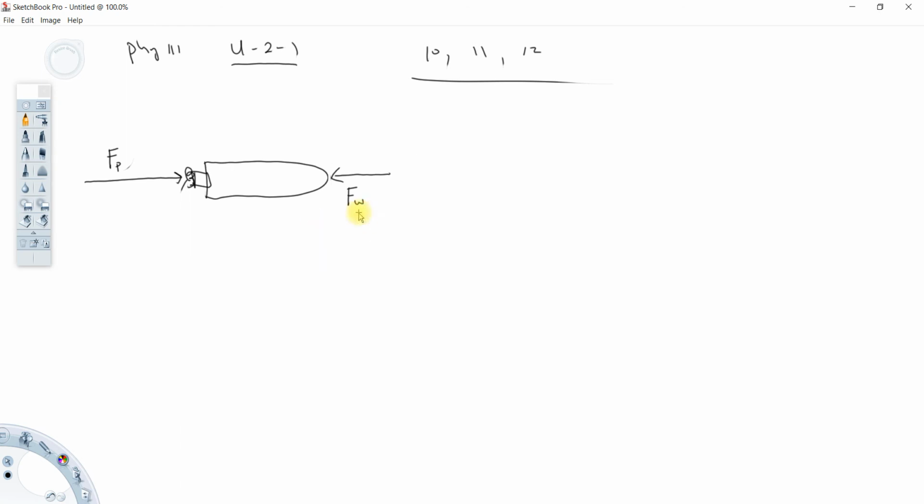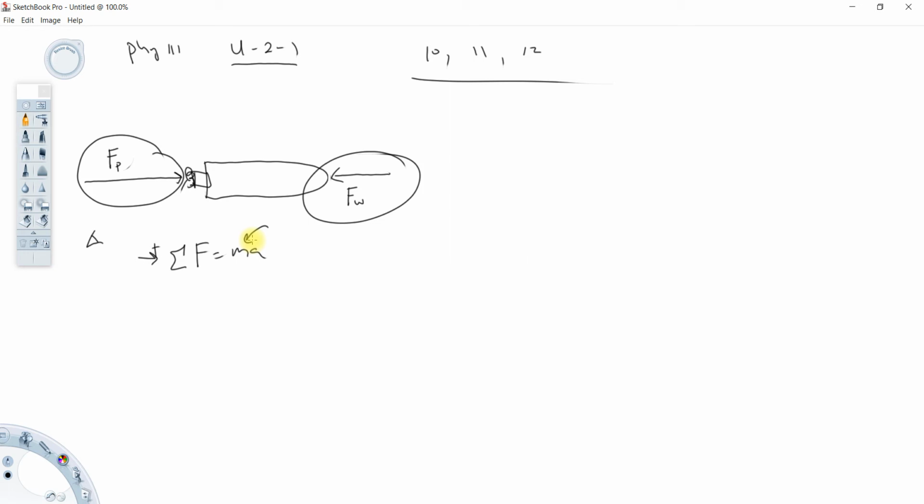Now, we can apply Newton's second law: the sum of all forces equals ma. There's no reason to do anything other than write positive. Then you just use your free body. You look at your free body. You've got this one to the right, given in the problem, minus this one to the left. A mass is given, so you should be able to find the acceleration of that boat, no problem.